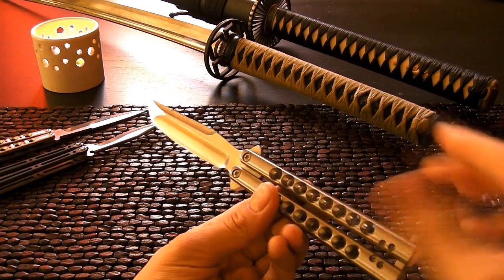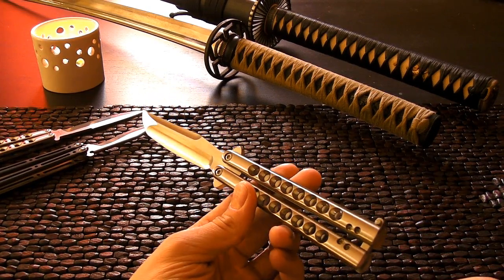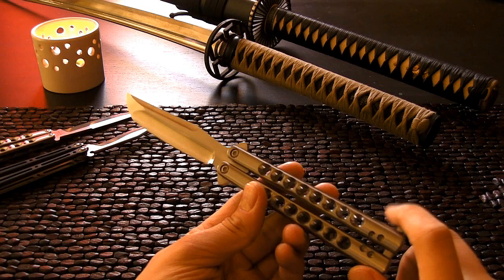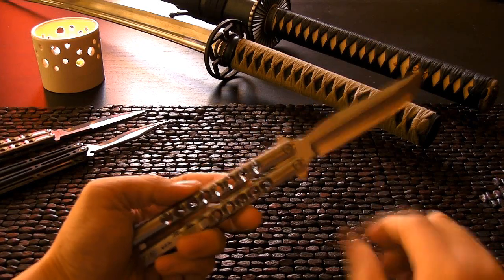And he uses titanium handles, which is very light. They are sandwich, not channel, and the spacers, as I mentioned before, are very thin. So all that combined causes this to be a very blade heavy Balisong. But not to the point where it's like a Mayhem or the Benchmade 53 where it's almost unflippable. This knife is pretty flippable. I did all right with it.